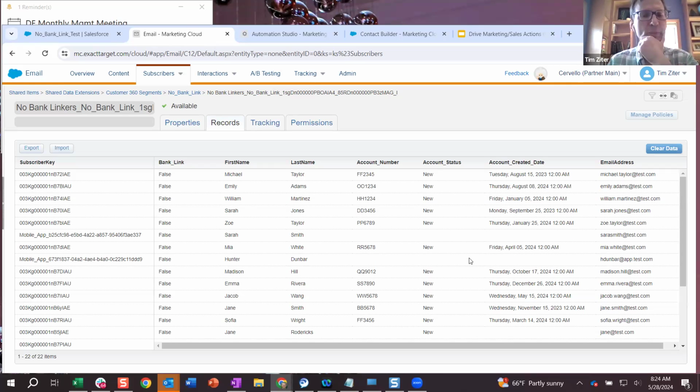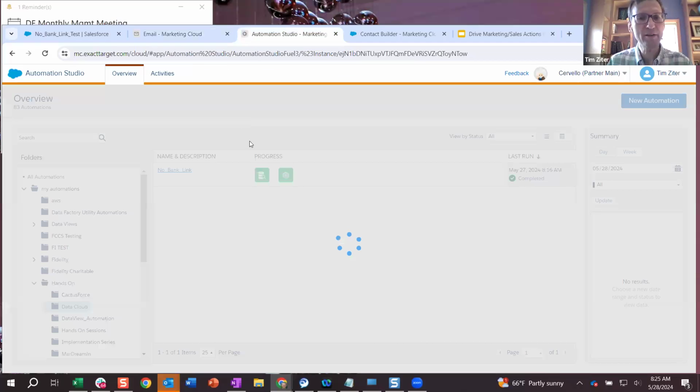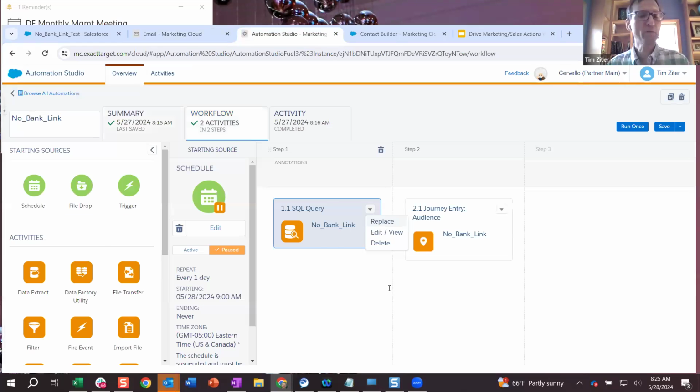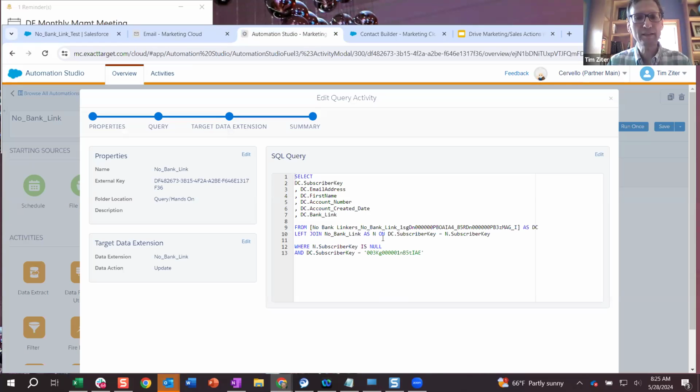So now once this is brought into Marketing Cloud, what we're going to want to do is create an automation to extract this data from this data extension so that we can drop them into a journey itself. So if we go into Automation Studio, we've got an automation already set up, pre-populated here. Let's go into this query and just take a look at what we've got. So it's a relatively straightforward query. What we're doing is pulling from that data extension in our from statement. We're also outputting all those values that we need to personalize that email, obviously the subscriber key and the email address in order to send it, and then some of those data points.